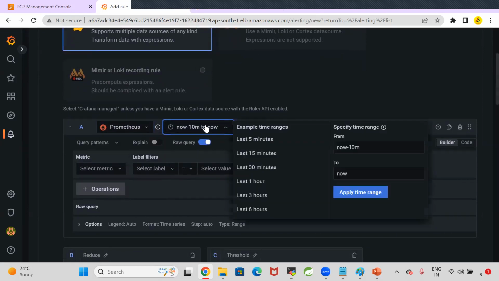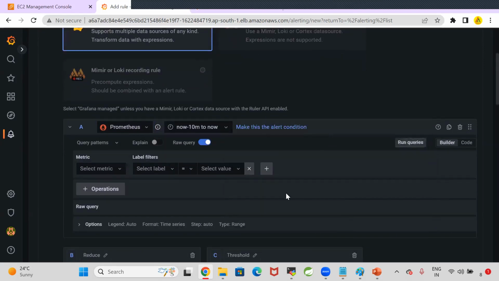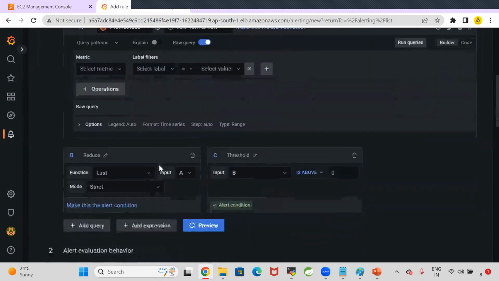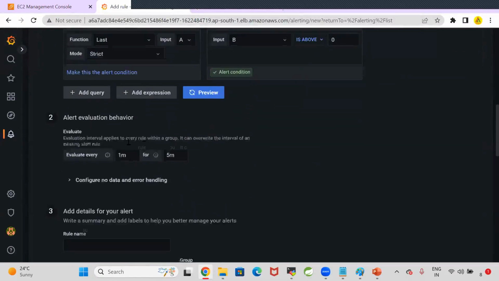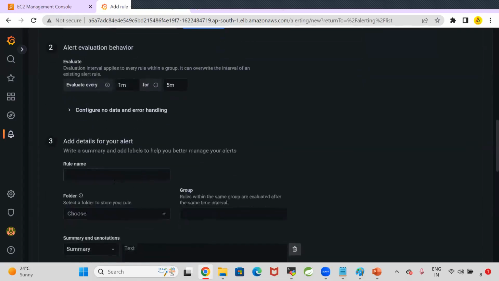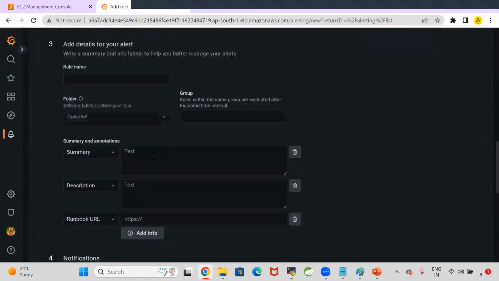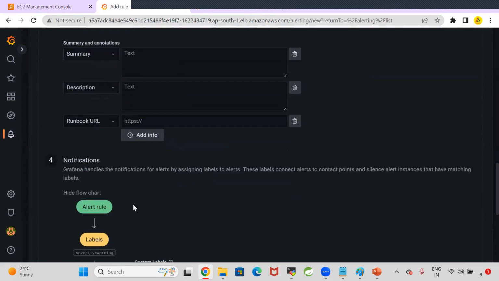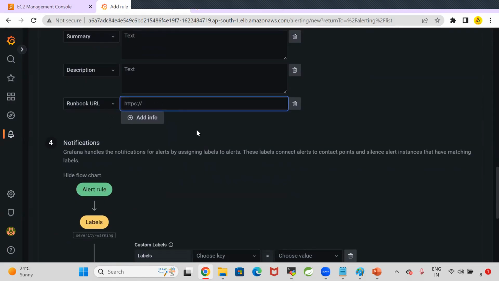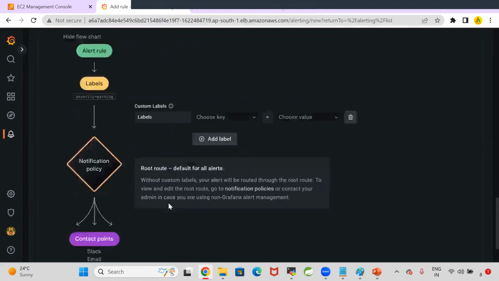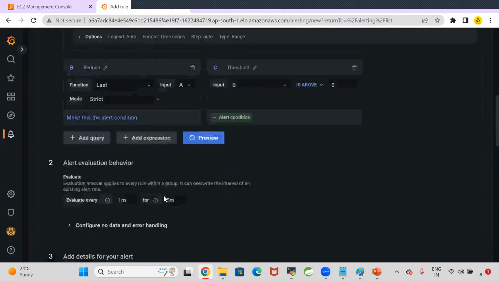So for the Prometheus default alert, now I want to apply some timing, then I want to set the alert. Alert evaluation behavior: evaluate query, details for your alert, rule name, summary, annotation, runbook URL, what you want to run when the alert is triggered. You can configure your alert as well.